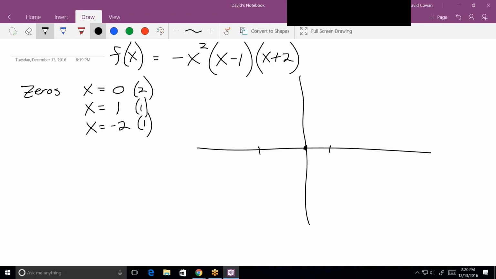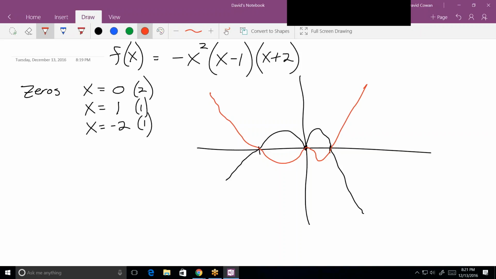Okay, we're looking at a quartic. So it has 3 zeros, and it's going to do one of two things. That's one possibility. And the other possibility, it's still got to go through these zeros, and it's still always going to kiss off that one. So it's either the black or the red, and all I have to do is analyze the end behavior to figure out which.